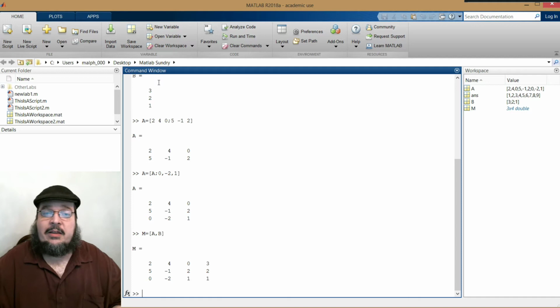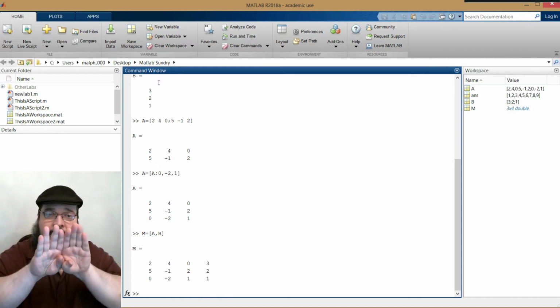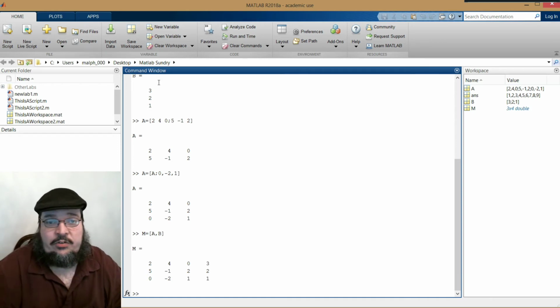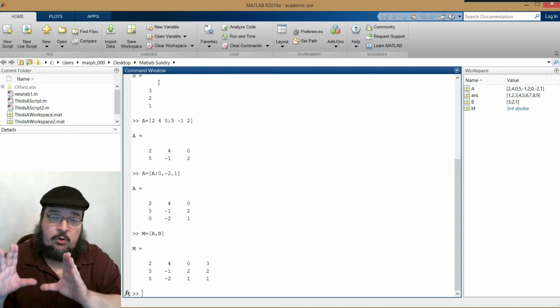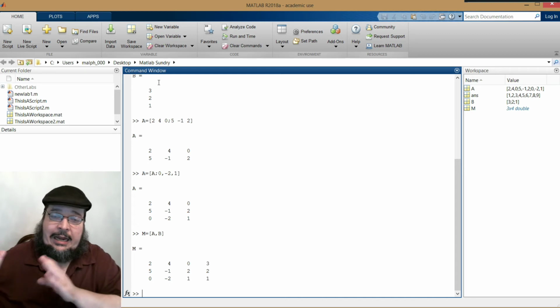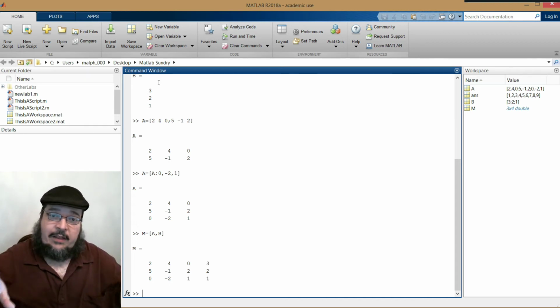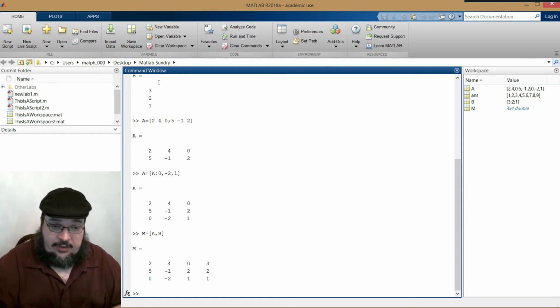So we have M is A concatenate with B together. This is exactly what you would see if you were working with a linear system trying to solve the system. You would take the coefficients together as a coefficient matrix, the constants as a column matrix, A for the coefficient, B typically for the constants, and then glue them together, concatenate into the augmented matrix, which in this case is our M.